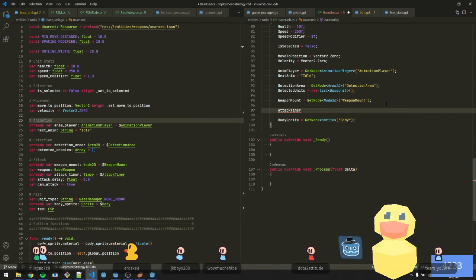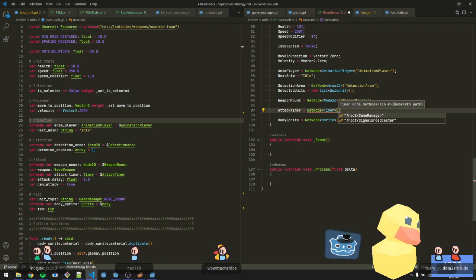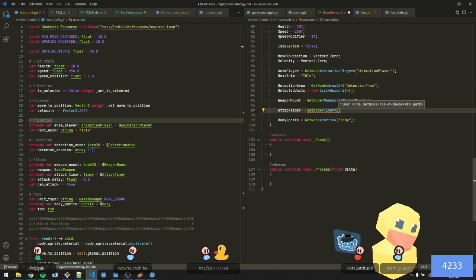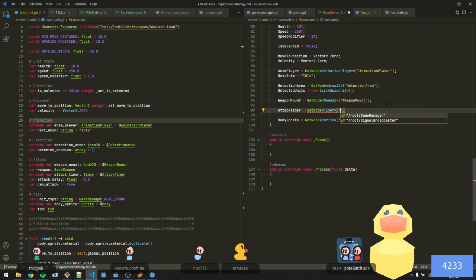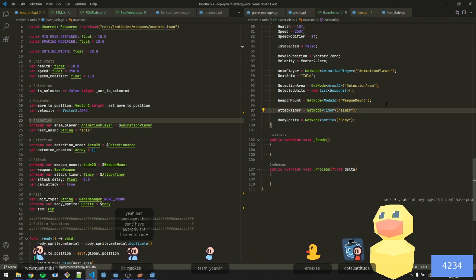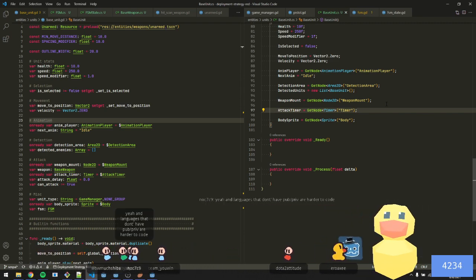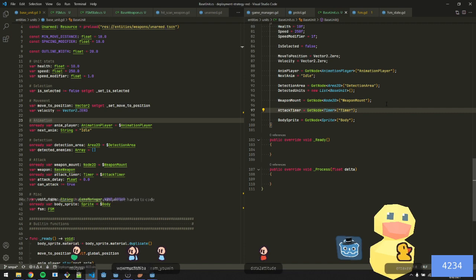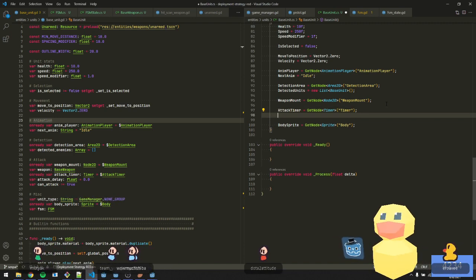Attack timer is equal to get node. That doesn't make things easy on the programmer? Well, how about you just get good? Right, I think what makes things easy on the programmer is making it easy to compare your code against other code, which is what convention is for.